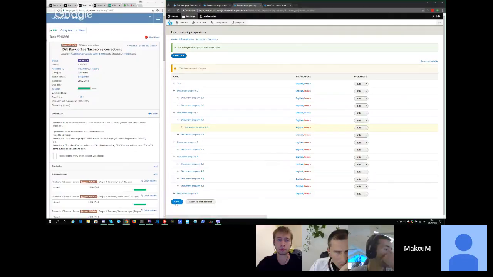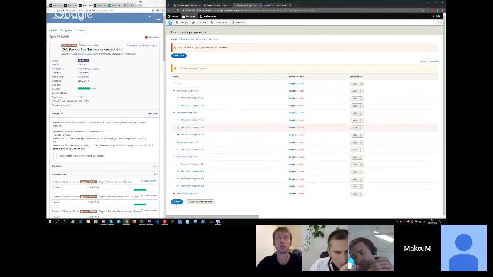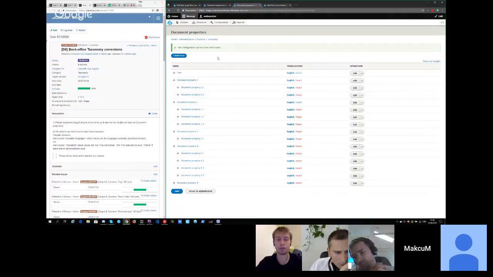So if you drag a third level and try to save, you will have an error that you cannot have a third level of taxonomy. So basically, it's all about sprint 1 corrections that I wanted to show you.